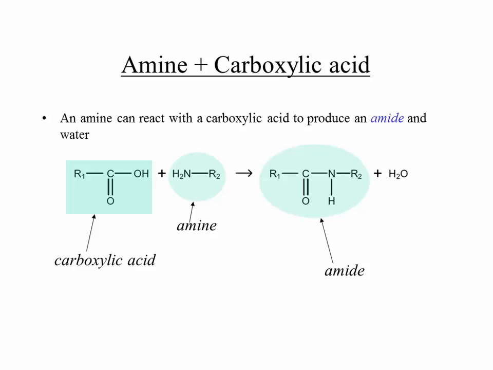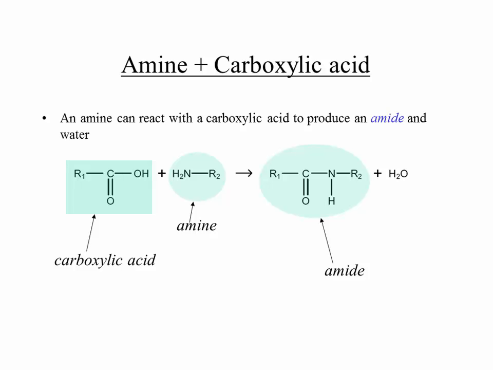Now an amine can react with a carboxylic acid. An amine again is like a base, a weak base. A carboxylic acid is an acid, so the two can react, and they will produce what is called an amide. So you have a carboxylic acid on the left that is characterized by the presence of C double bonded with O, OH, and you have an amine on the right, which is characterized by the presence of the amino group, NH2. The two can react. A water molecule is eliminated, and you have this other molecule that is formed. That's called an amide.